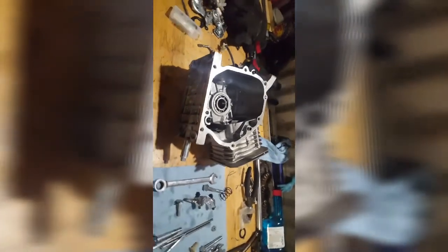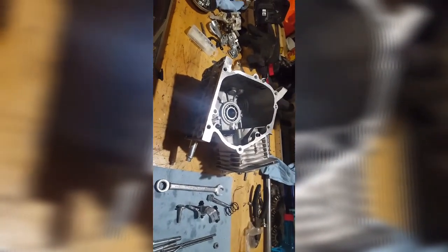And let me flip it over to show you. So it's right there. Focus. There we go. So now to finish getting this piston put back in and putting it all back together from here. Should be all downhill.